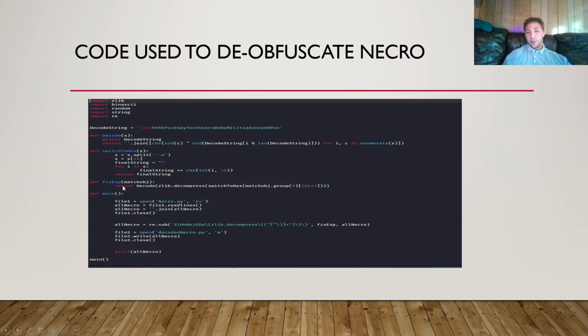This is a function pointer to this function that calls whatever string is found in this, and it's done on the file on Necro. So what happens is this takes a match object. When it finds a match, it substrings it from 28 to -3. So basically what it does is it finds exactly where that quote is. It switches it to hex. There's a very specific reason why you have to do that.